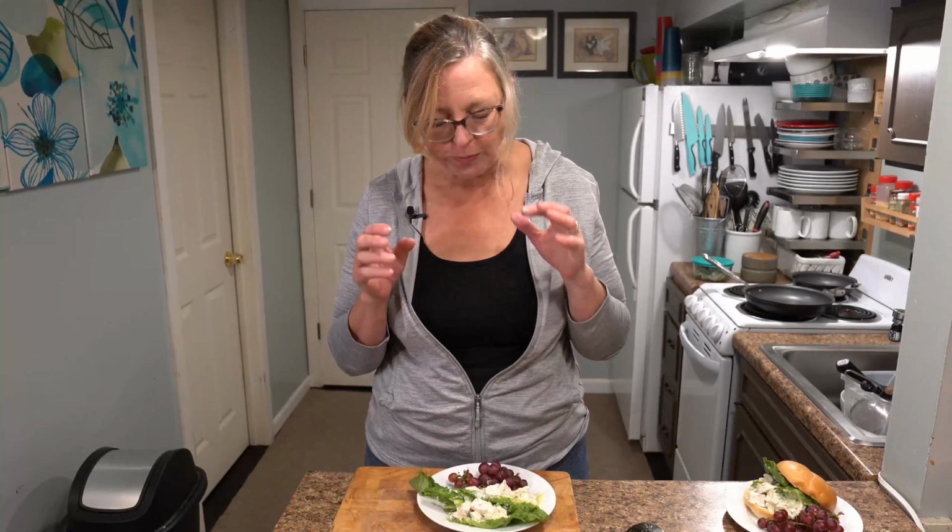It's so good. The lemon really helps. It cuts through the fattiness of the mayonnaise and the sour cream. Makes it really bright. I love the addition of the scallions. It gives that little oniony flavor, but it also gives a little extra crispiness. The apples are amazing. Why would you not do this?